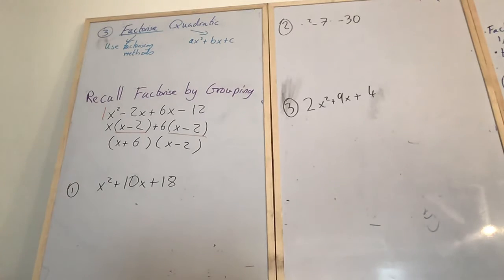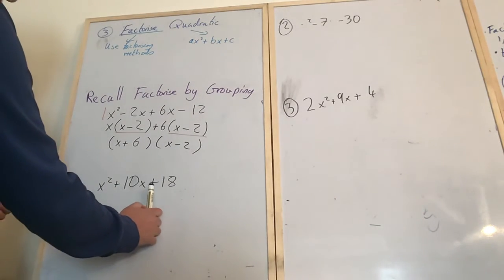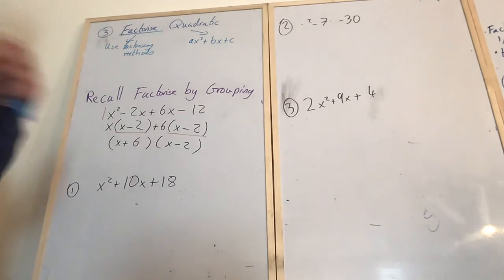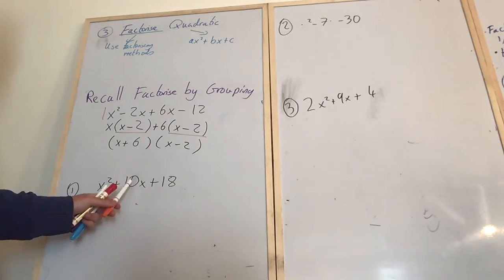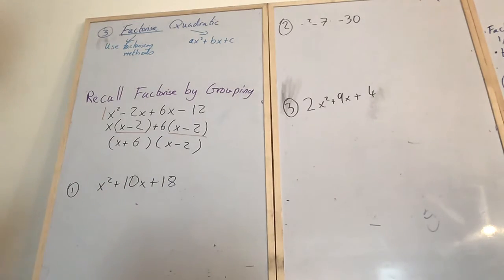We will be using that technique to factorise a quadratic. If we look at our first quadratic here, x squared plus 10x plus 18, there are 3 terms. To use a highest common factor or a common variable, all 3 terms would have to share one, and they don't, although the second and third terms divide by 2. The first term doesn't, so we can't factorise like that. We cannot take an x out because the plus 18 doesn't have an x. So we need to use what we call the guide number method.